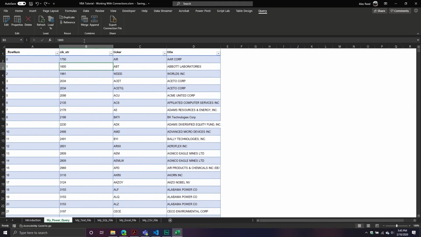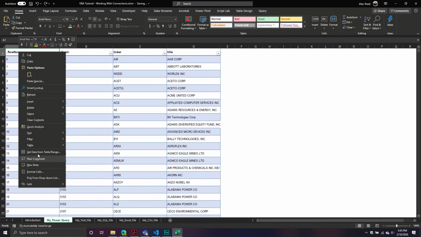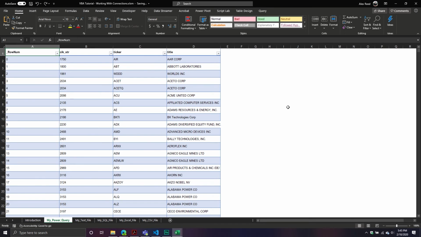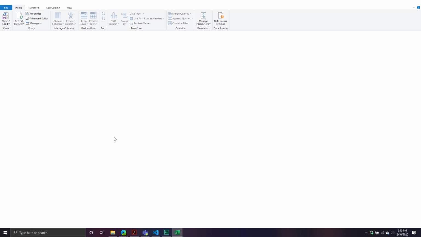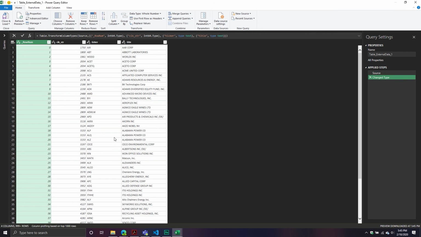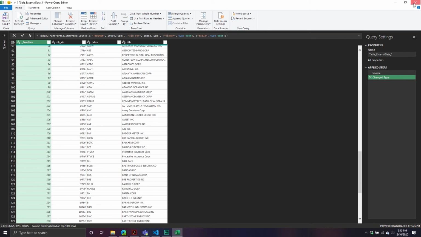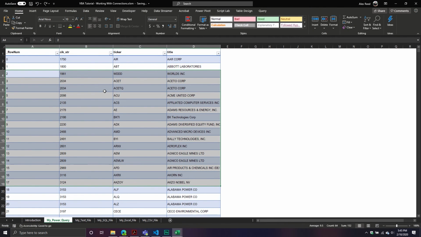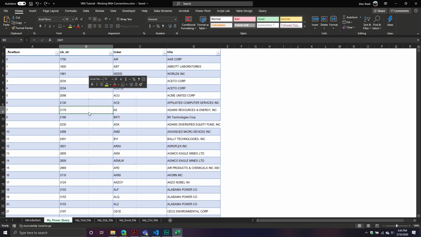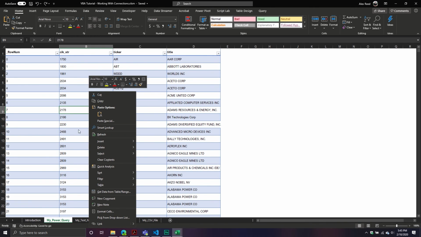Interesting. Oh, and also, I don't know if you guys knew this, but it's really weird. They have this new little feature, because I'm on the insider version of Office, and so you can actually get data from table and range. It's an option when you right click on a cell. So for example, if I say, oh, I just want this little portion, I've never tried it on a small portion, but I think it only does the range. Well, in this case, it's doing the table, but basically it's just a function they've now added into the dropdown. It's nothing major, but you see little things like that, and you think, oh, interesting.